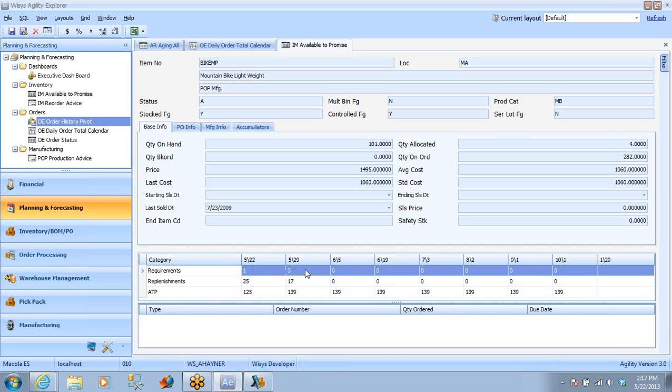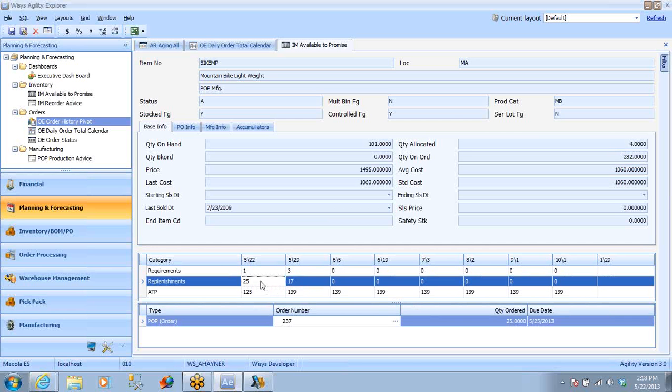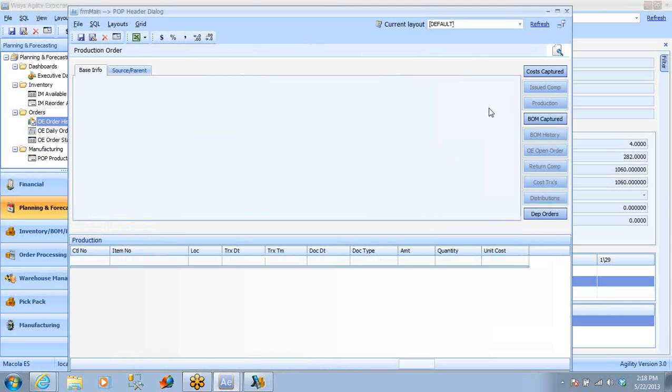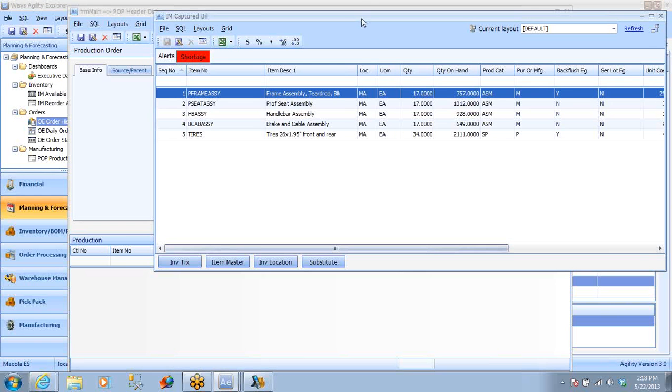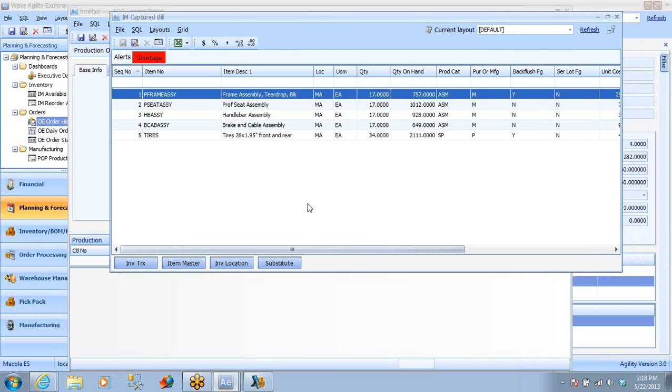So I have a couple of orders that are coming in during 2 different weeks here, and then I have some pop orders down here that are going to replenish my inventory. Notice that as I click from cell to cell, it knows which order I'm looking at. In this case, I happen to have just one pop order for each week that I'm going to make. All right? But I can also click here and actually look at that production order. So I can go from looking at that available to promise now to actually drill in to the captured bill of material for the product.